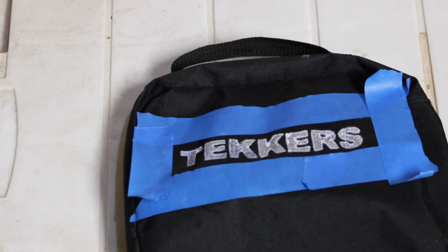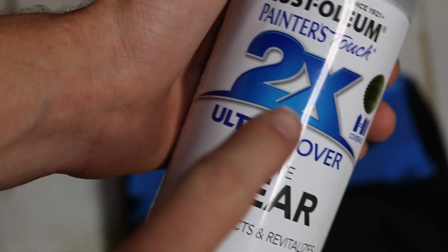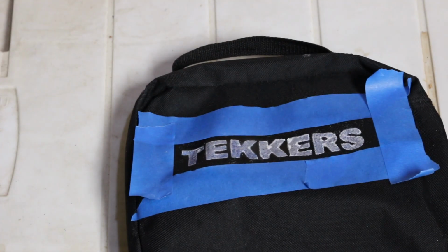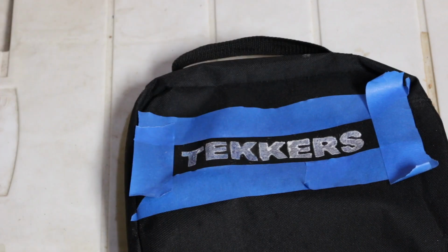You're almost done. All you have to do is apply your clear finisher. Box off your design using the painter's tape and grab your clear spray paint. Apply 1 or 2 thin coats, trying to get it as close as possible within the square that you just boxed off. Let the paint and the coat dry for 24 hours and you're done.